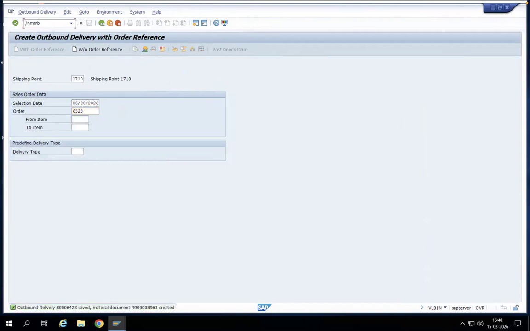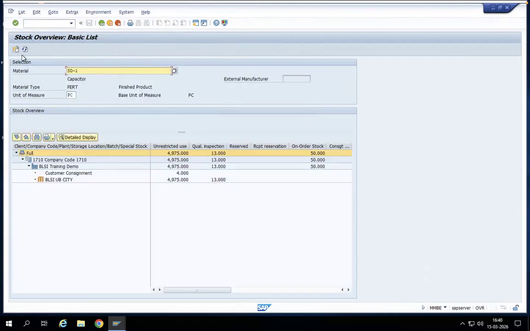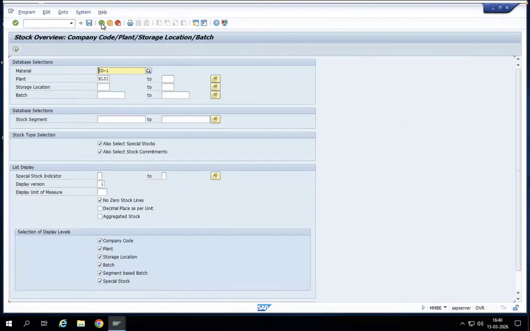Now let's check the stock. You can see that out of 10, 6 have been consumed and the customer still has 4 pieces with him. So this is how it will be recorded.